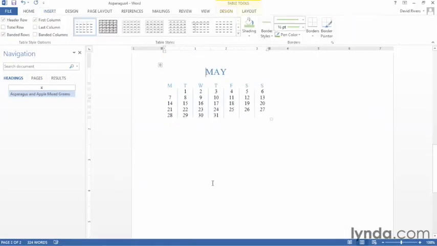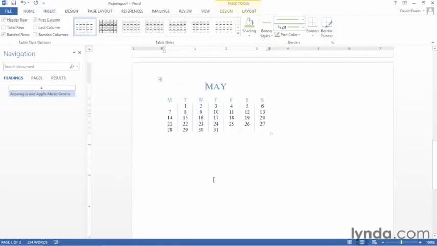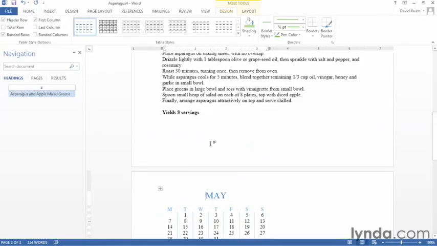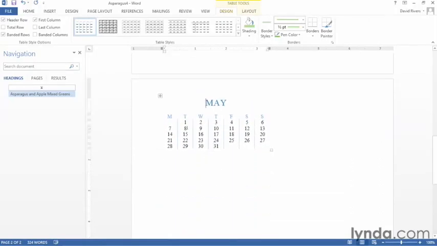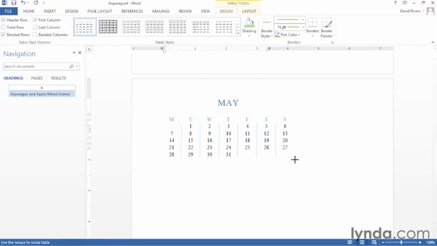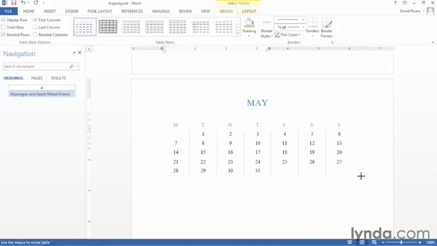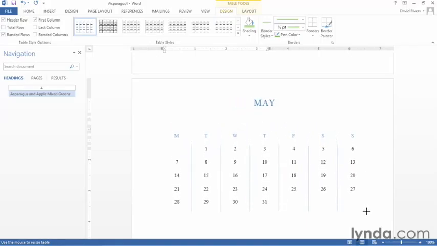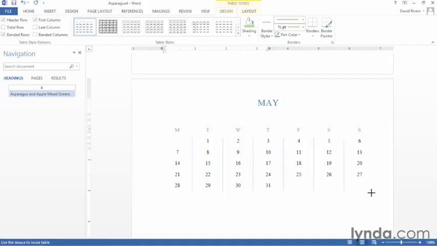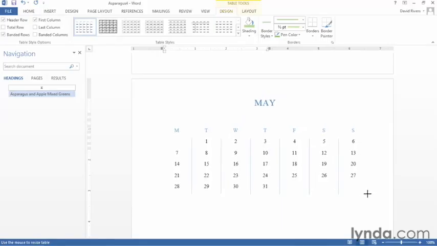Now when we do that, you can see it's inserted into the document. In this case, there wasn't enough room at the bottom of the first page. A new page is created to accommodate it. And you can see down the bottom right-hand corner this little handle. That allows you to take this and treat it like an object. For example, if I want to make it bigger, click and drag out, and you can see it grows. We can stretch it out wide, we can lengthen it, or do both by going diagonally. Once we have the size we're looking for, we release, and voila.